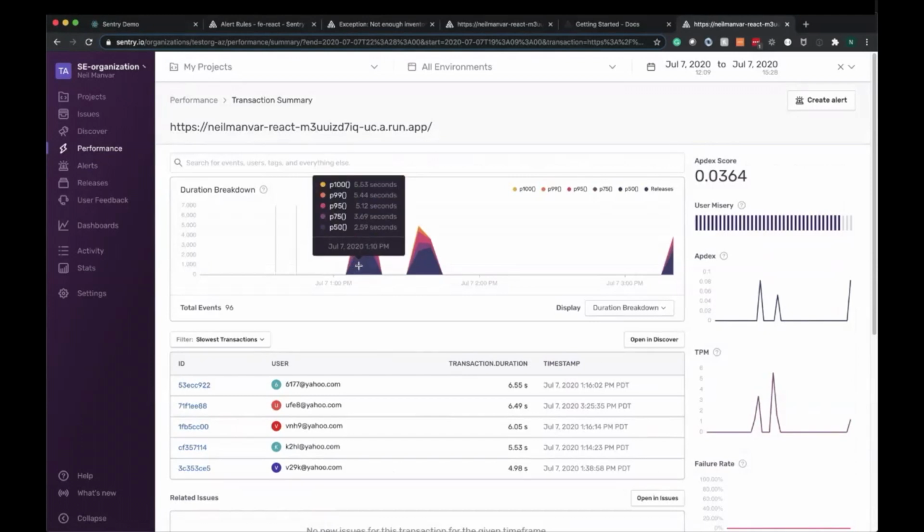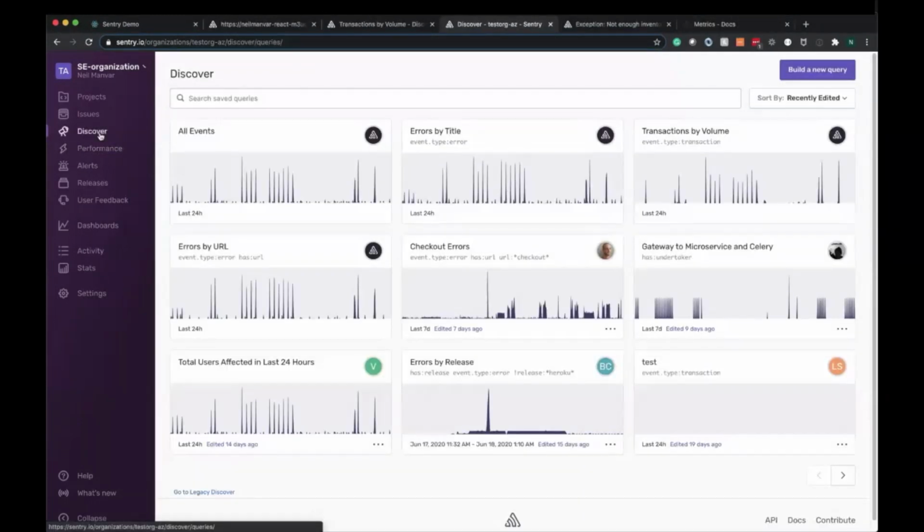Now that we've covered alerts, the last subject is querying the data that you're sending in to Sentry in regards to transactions. So let's go ahead and pivot over to Discover. You may have been familiar with this in regards to error monitoring. So Discover is our query engine tool that allows you to slice and dice the data, as well as create your own dashboards and really analyze any of the data that you're sending in into Sentry. The same is going to be true for transactions as well.